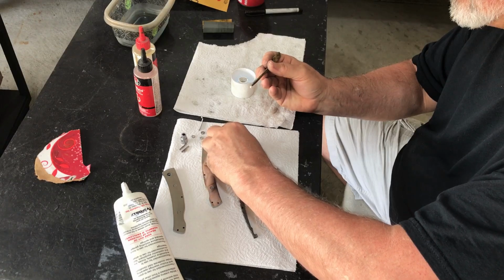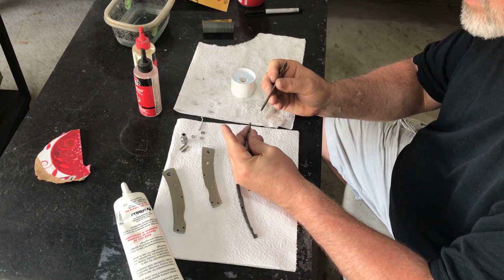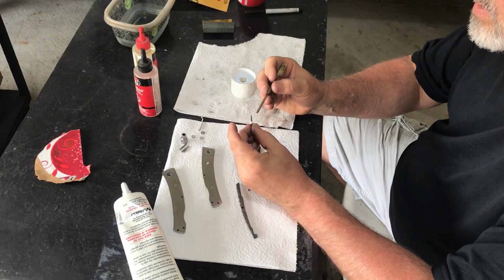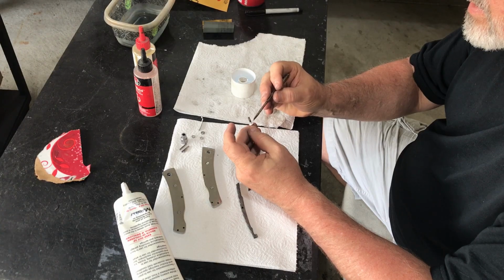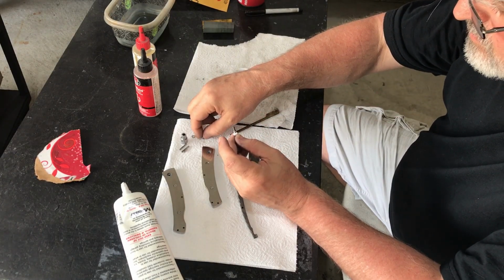All of the components of the knife are now finished, and it's time to do a trial assembly of the knife to make sure that the knife opens and closes correctly and that the fit and finish of the pins looks correct. Once that's done, I'll do a final assembly, grease and lubricate everything, and then peen the pins and do a final sanding and polishing.